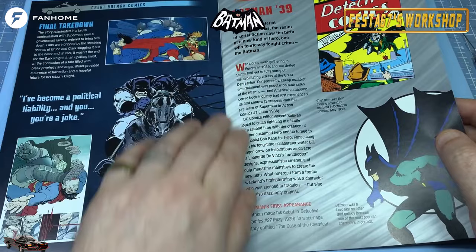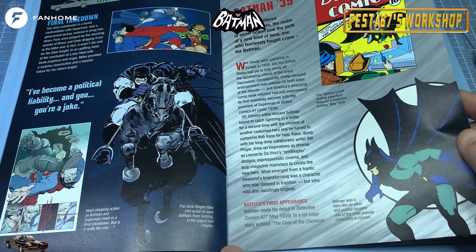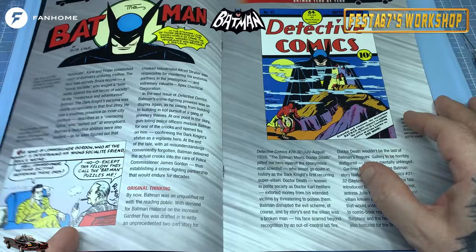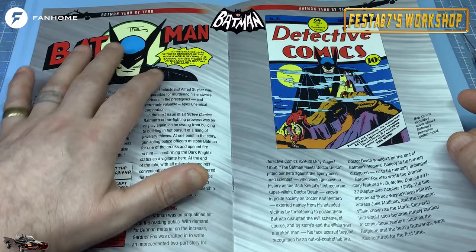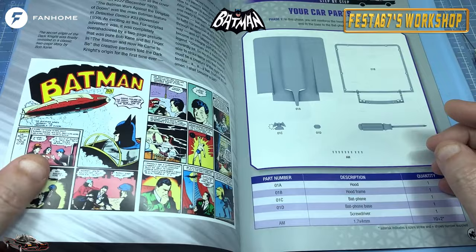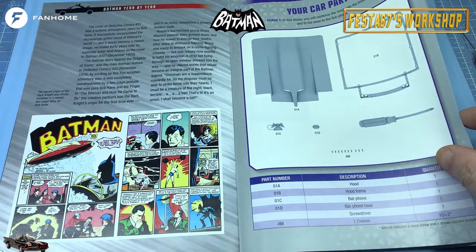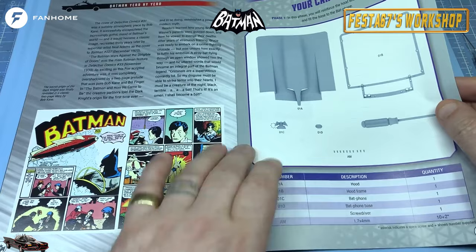You've got all the different comic book iterations of Batman, the great Batman comics, all the different stories and artwork going back to 1939 - nearly 100 years, folks. They went from comic book hero to a slightly sinister-looking Batman, and then they've brought him back now into a people's champion type thing. I've always found it an intriguing story. And then obviously we've had all the movies over the years as well, and Batman year by year.